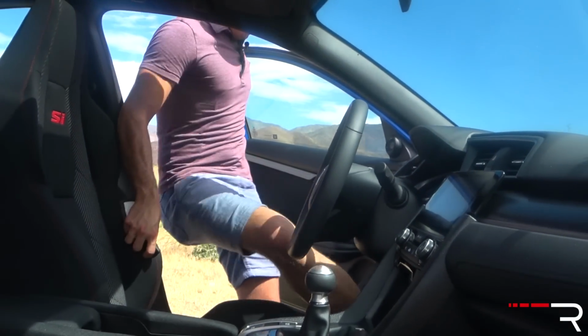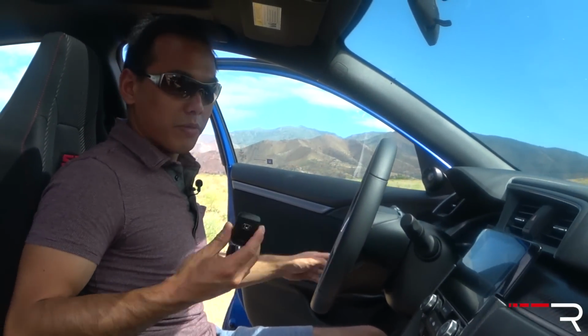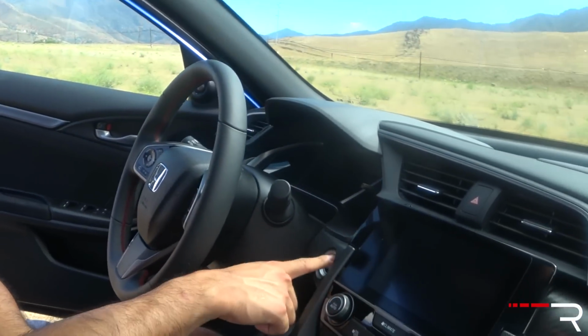So for the inside of the 2017 Civic Si, this is where you're going to be spending most of your time. You'll be happy to know that Honda includes their smart key access system with push button start. It doesn't have a remote start, of course, because this is a manual. So if you're comparing it to an EX-T, obviously if it's an automatic, it has a remote start. But just push the button to start the engine, put the clutch in, obviously, and it'll fire right up.